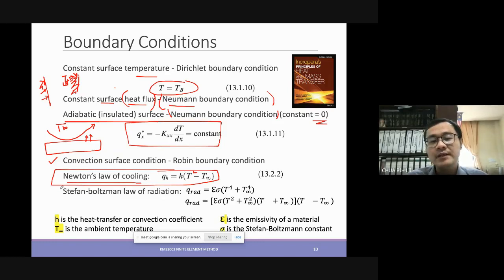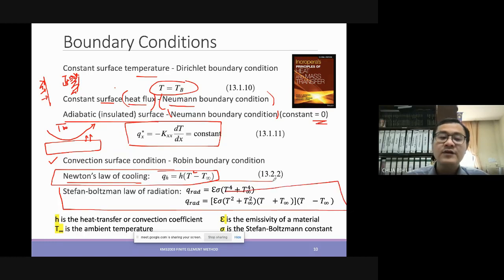Another type of heat loss that may apply is the Stefan-Boltzmann law of radiation. This boundary condition may not be critical for normal applications, but it becomes very important when we involve quite high temperatures. When the surface or the material is being heated until a stage where it may start to glow, especially when you try to melt it, then the law of radiation should be applied and becomes one of the important types of heat loss.